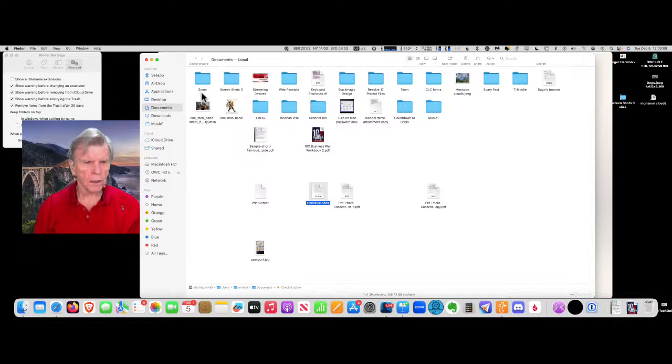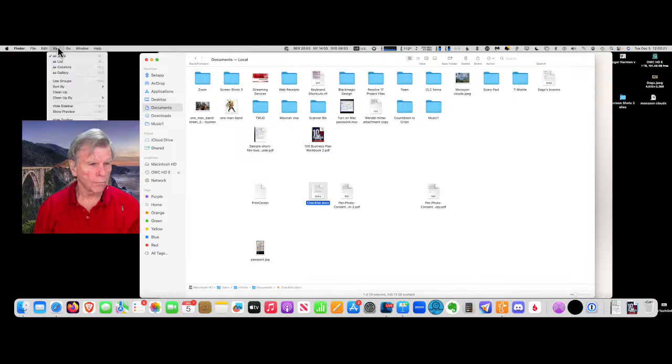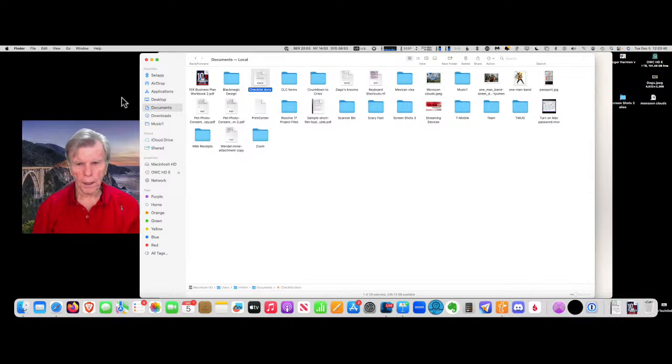You can see the first folder is Zoom, and over here we have a folder name starting with a B. So if we go to the menu bar and go to View, and we choose Clean Up by Name, we could also clean up by kind, by date modified, date created, by size, but let's do name. So now they are much more orderly and they are in alphabetical order.